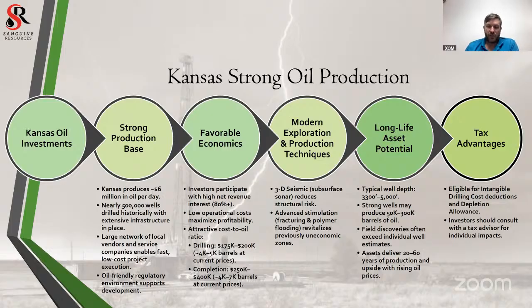You go in there, you're looking for a big field. Sometimes you find it, sometimes you don't. You just live to fight another day. And of course, we get the same tax advantages as everybody. There's the intangible drilling costs and the depletion allowance, the big two. With Trump's big beautiful bill, there's probably some more. I'm not a tax guy, so check with your tax guy for any questions on that.